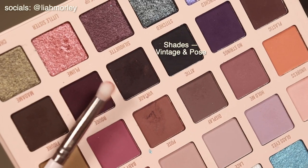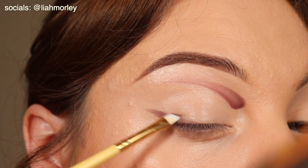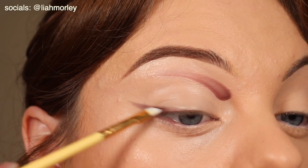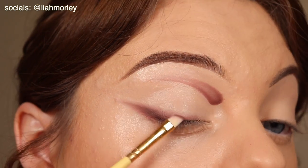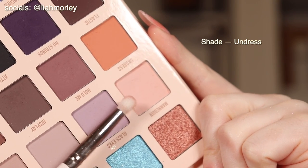Next I am using the Blend Bunny Cosmetics The Dollhouse palette and I am using these two darker shades on an angled brush to create a nicely blended winged liner. I'm also using the same shades that I used before and a lighter shade from the same Blend Bunny Cosmetics palette which is this one here.